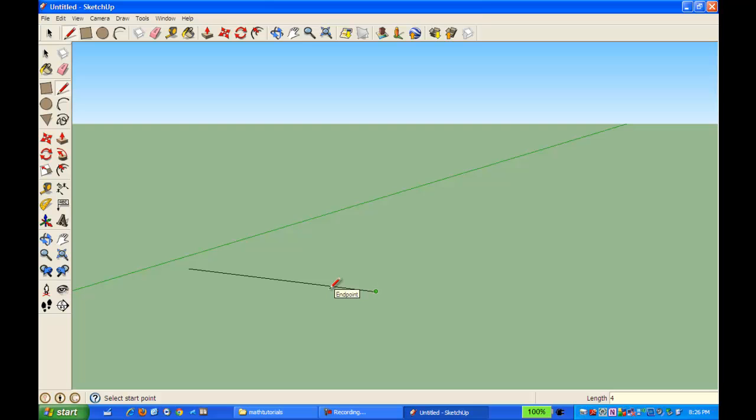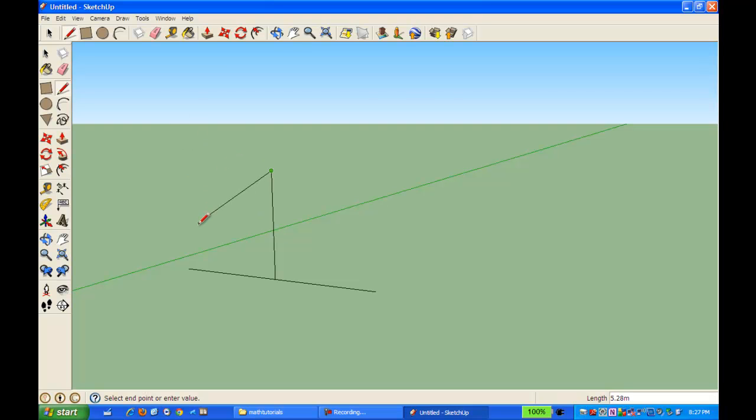I'm going to make this line 4 meters. Then I'm going to get it set up so that I can draw the triangle part. With my line tool, I'm just going to go to the midpoint of this line, and I'm going to draw a temporary line up here along my blue axis. I'm going to make this temporary line 2 meters, and I'm just typing in 2 and hitting enter. So it's actually 2 meters high.